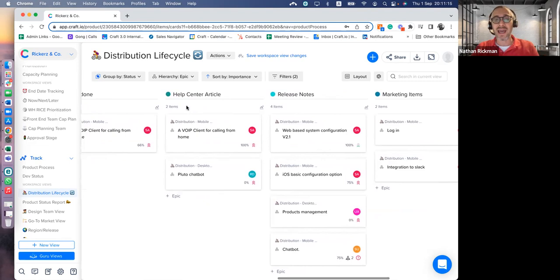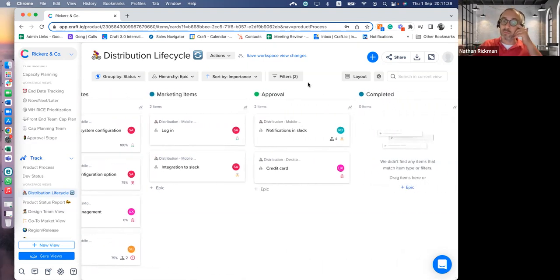Once you've had the dev done, I can then bring in stages, for example, help center article, release notes, marketing items, and I can then tag my marketing team or my content team who can be in Craft as free users. Hey guys, come take a look. They can come in, read the spec, understand what's going on. In their purpose-built tools, they can write their release notes or the marketing items. And then when they're finished, they can let me know. And I can also have a final approval stage where nothing goes out before it's given the final approval from perhaps legal or somewhere in senior management. And then it gets pushed to completed. So really, this is giving me the full factory floor view of what's going on.